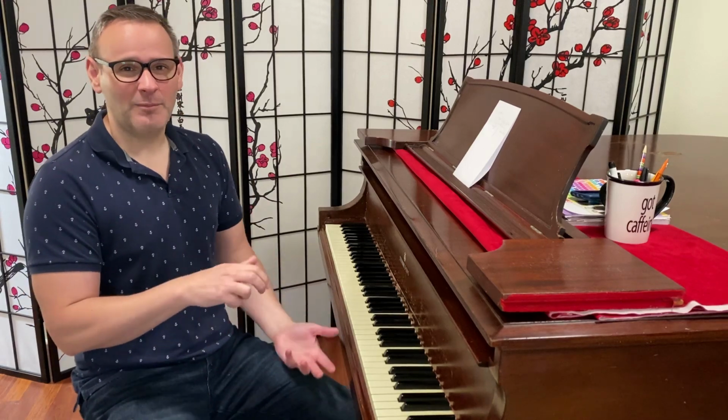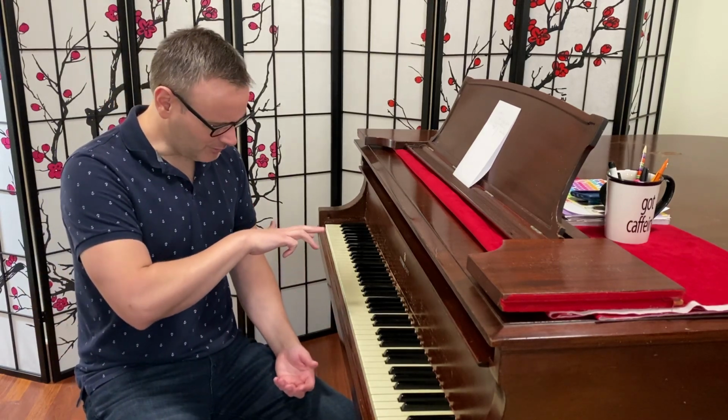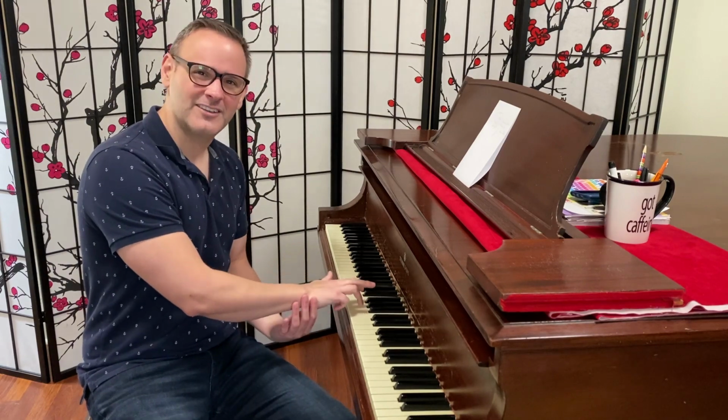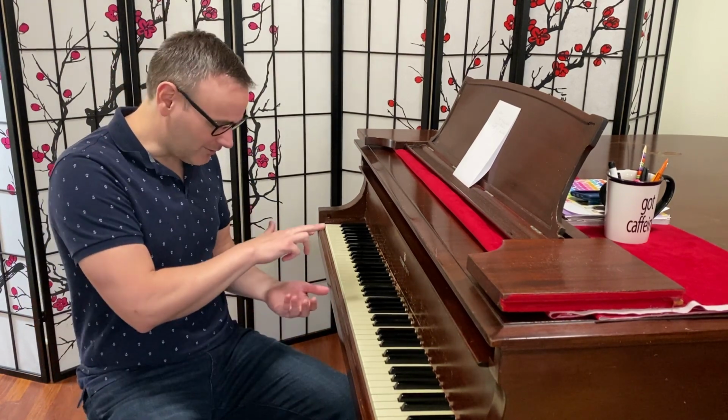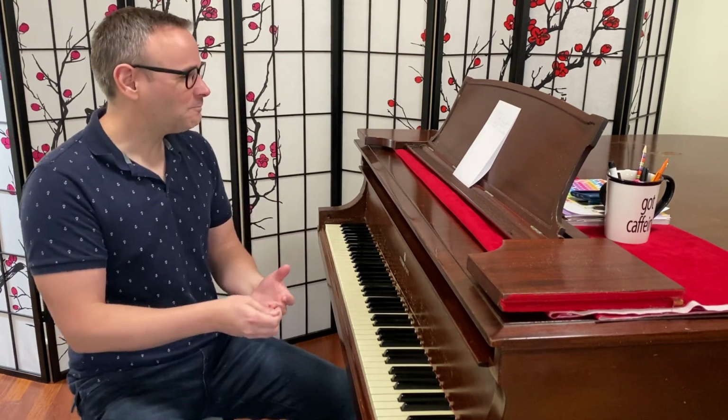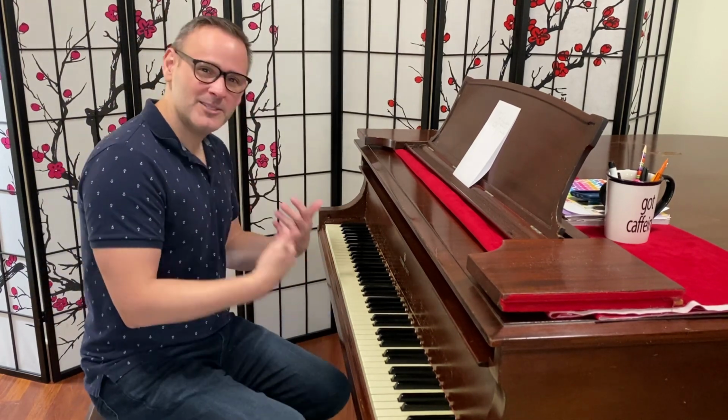Horowitz is a great example. If you watch him play, he would do these things with his pinky that just looked like there's incredible tension, and then it would sort of dart out whenever he needed it. Almost any piano teacher on the planet would have a heart attack if they saw students do that, but that's kind of how Horowitz played. And no one can look at someone like Horowitz and say, "Oh, your technique was awful." Of course, it was quite the opposite. But those are exceptions to the rule, and that doesn't mean that all of us should be going around tensing our pinkies up. So let's talk about some of the basics of posture.